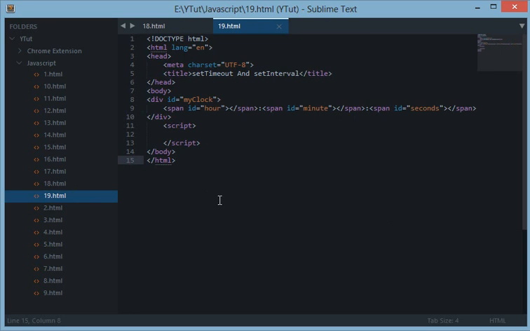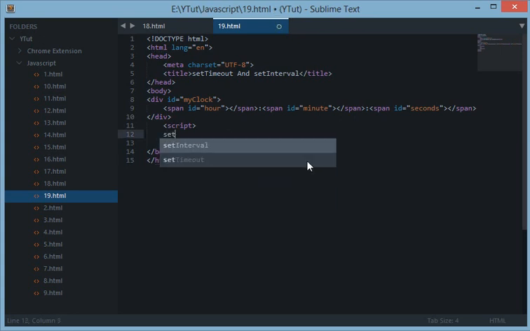Now what these two functions do is, setTimeout is used to run code after a specific time interval, and setInterval is used to run a loop again and again after a specific time interval. By this I mean, setTimeout runs the code only once after a specific time interval, and setInterval is kind of an infinite loop which runs the code again and again but after a certain time interval. For example, let's create a loop with setTimeout.